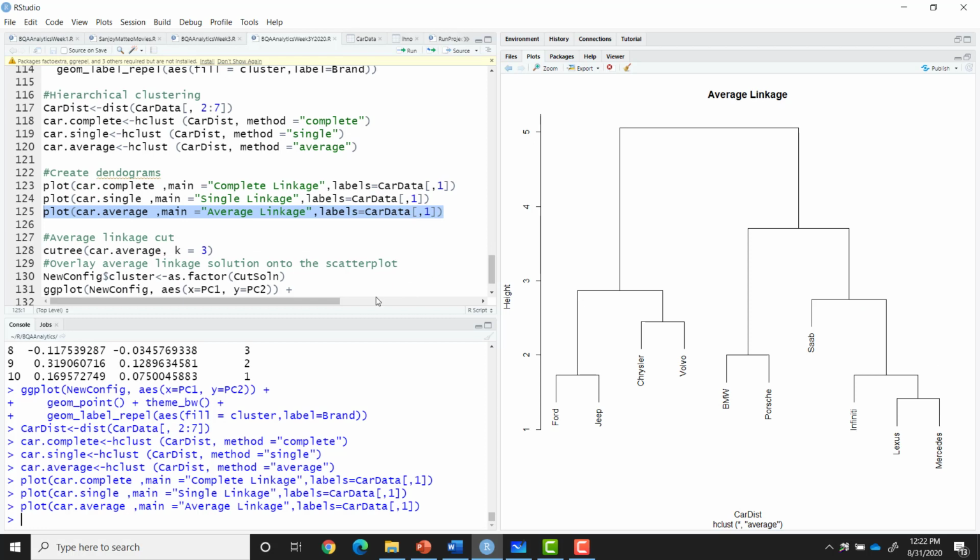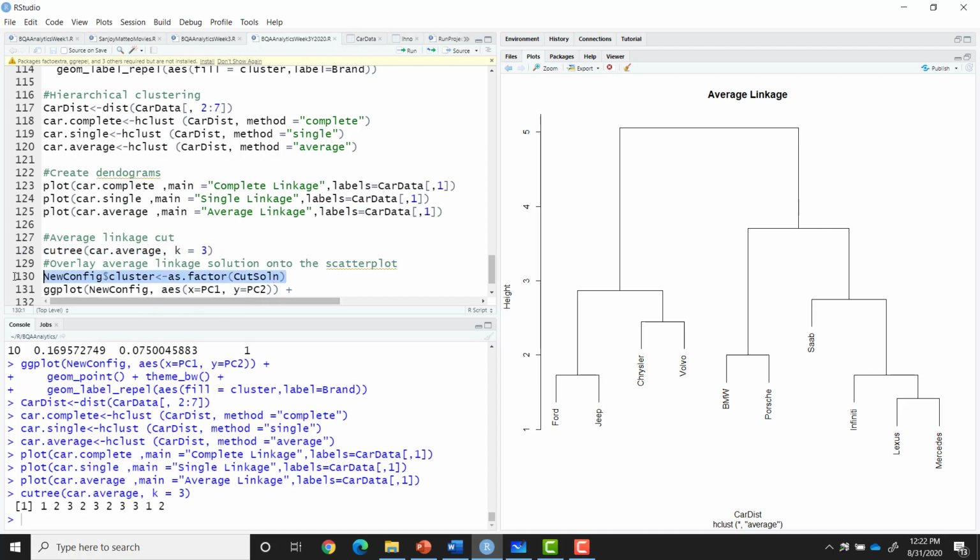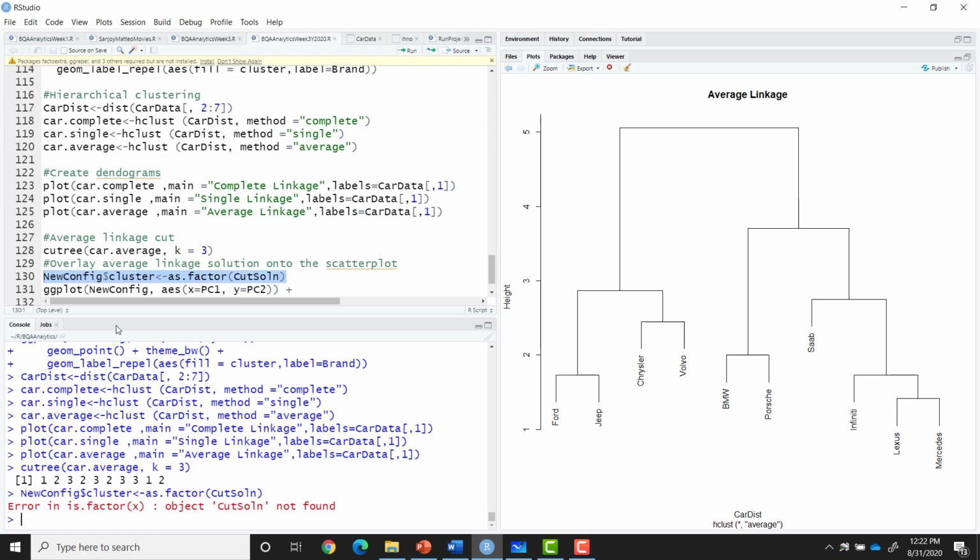And as I said, we can do the cut. So here if we cut here, we cut into 1, 2, 3 clusters. And then we get each item, which cluster it's in. And we do exactly the same as before. We add it to our new cluster.